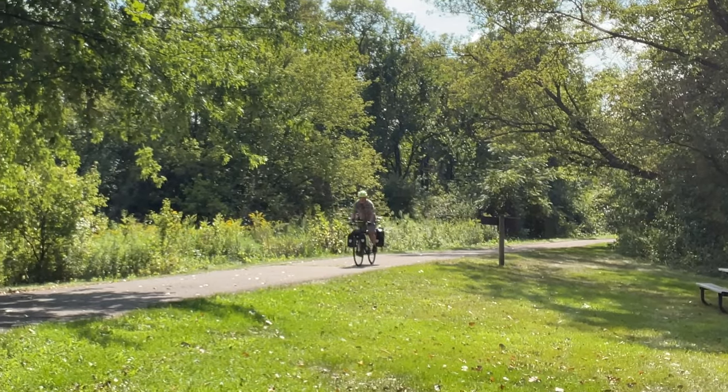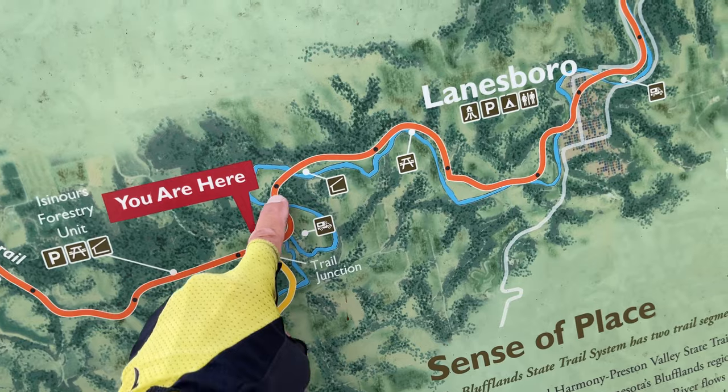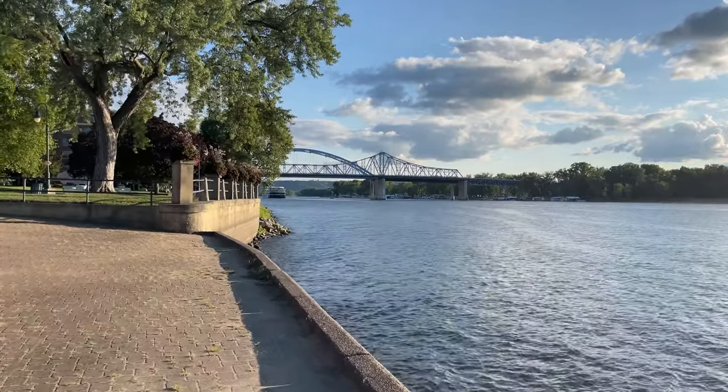Hello everybody, I'm here today to run through my packing list. I'm getting ready to go on a shorter excursion — I'm going by myself, it's going to be a solo tour. I'm heading out to Wisconsin, I'm gonna hit the Root River Trail right along the Mississippi, and see how far I get. Just trying to get my legs moving before this summer's over. I wanted to go through the stuff I need to put together to feel like I've got everything I need on a bike tour.